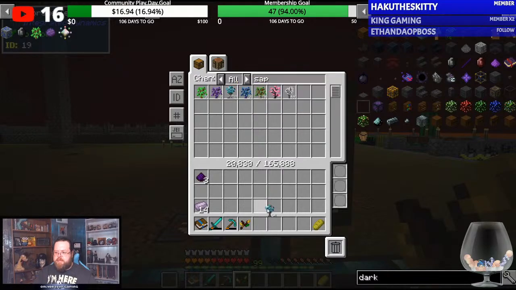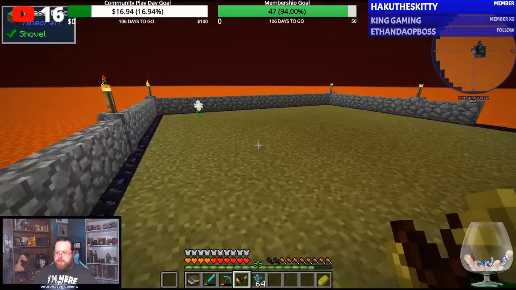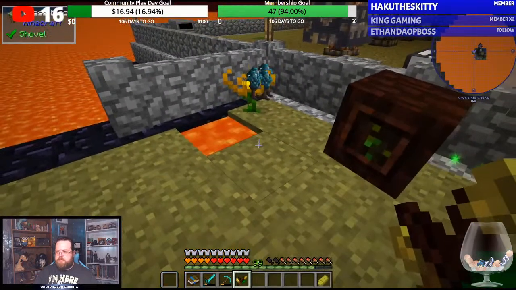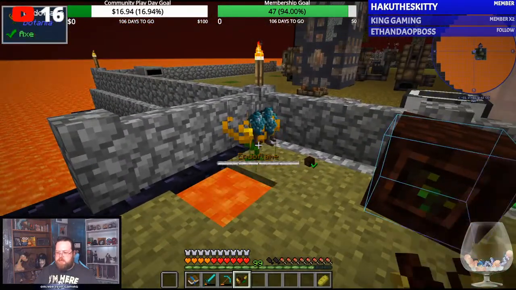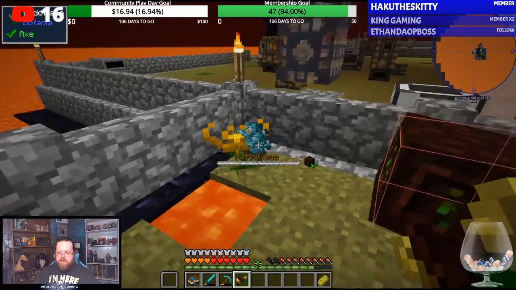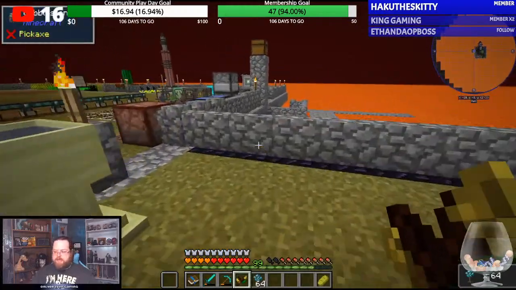Saplings. I got 210 mineral saplings. Stack of those can go. I'll throw those in there. Here, burn those. Is it working? I don't know if it's working. Wish there was a way to know if this is working. Right-clicking on it's not doing anything. I don't think those are burnable. Okay, those don't work. Let's find something else.